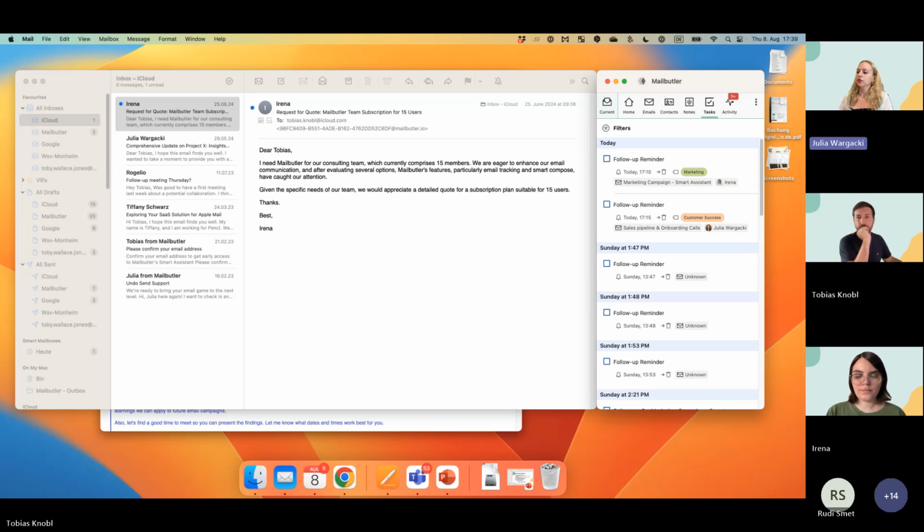I think these were all the questions. Just to make it clear, the mobile app is a little bit more limited from the feature side. It's more like a companion app to review what is due today, what kind of tasks I have. It's more giving you some context instead of really replacing your desktop Mailbutler. So it looks like these are all the questions for now.